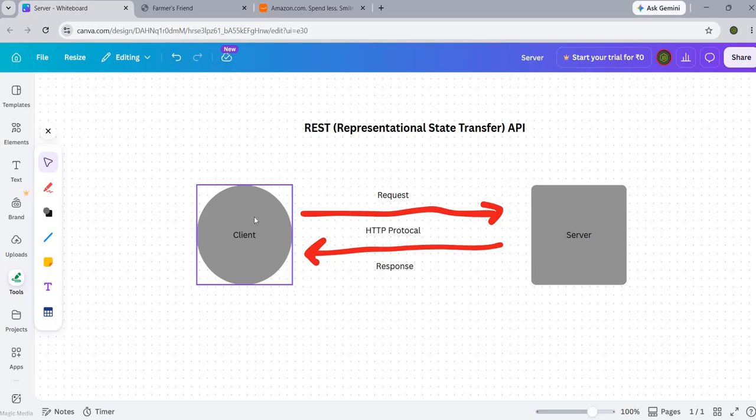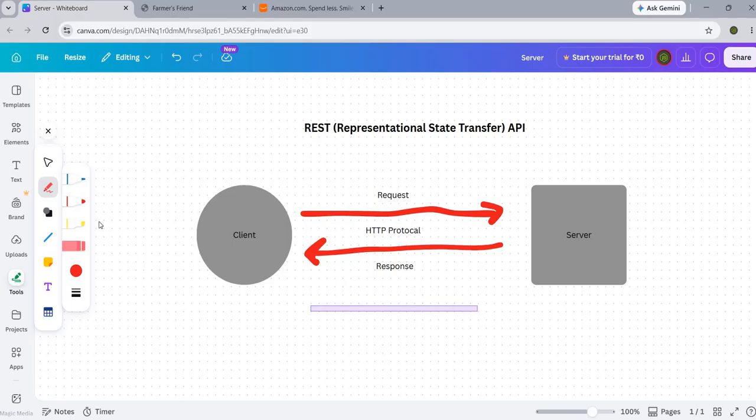Suppose you have sent a request to the server for products. Okay. And you got the response from the server. That is one request and response cycle. And after that, you send another request to the server, and you got the response.